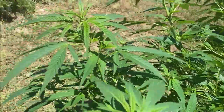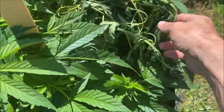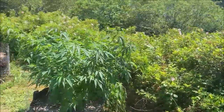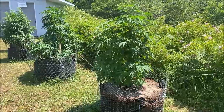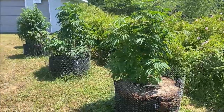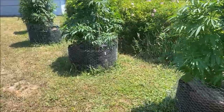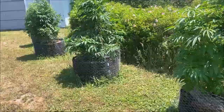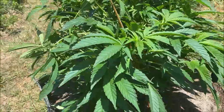It'll come back nicely, but this one has also been blown over, and you see that part's dead. So now I'm going to have to take these dead parts off and hope for the best with the rest. But it certainly is a challenge growing in Nova Scotia. I've got to tell you, compared to Ontario, I have faced more obstacles here, but that's all right. It just makes you a better grower, right? So onward and upward. Well, I've done just about everything I can do for these poor buggers.